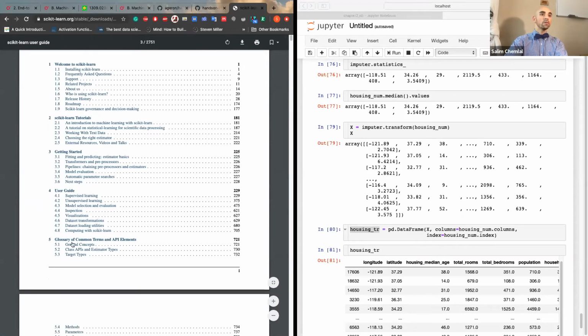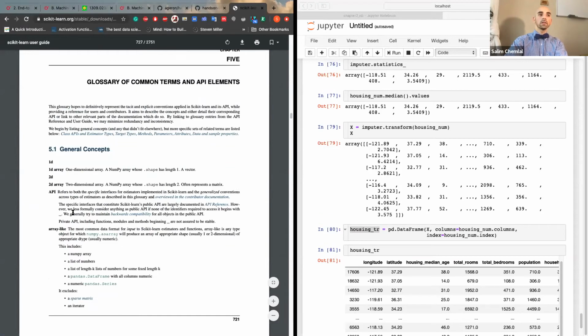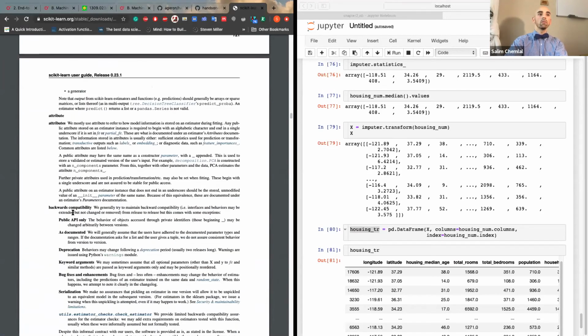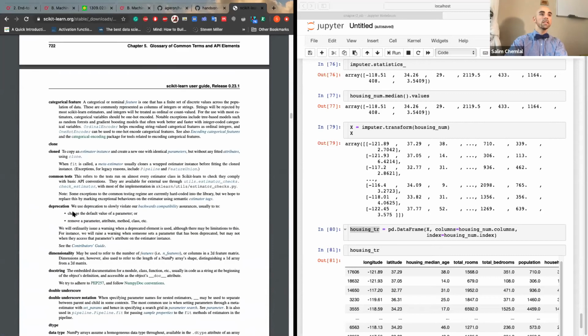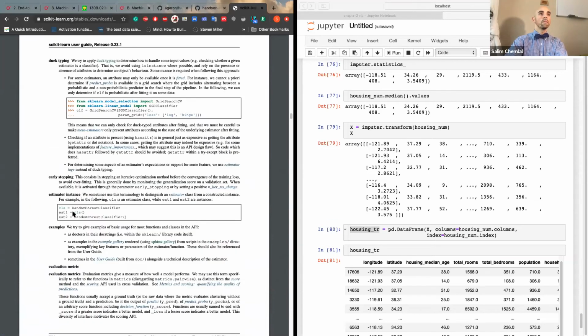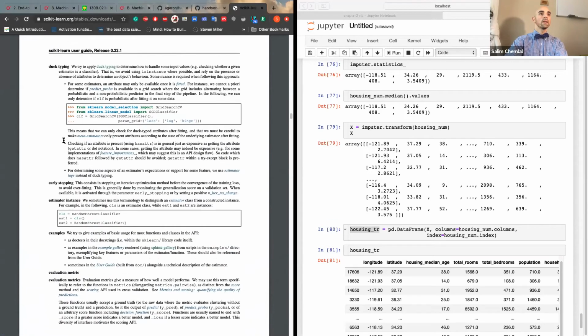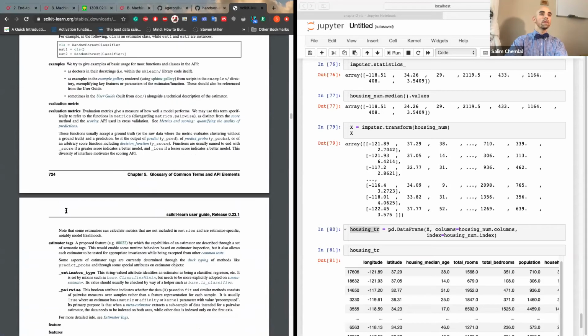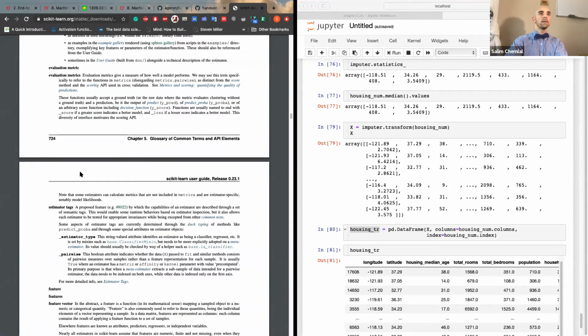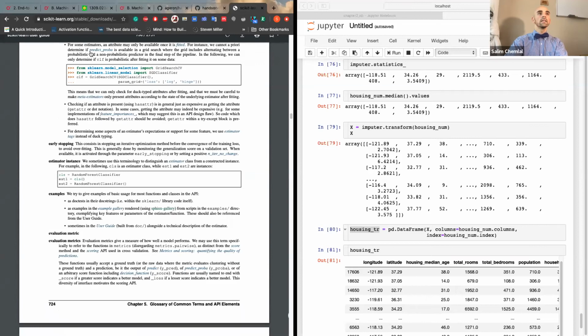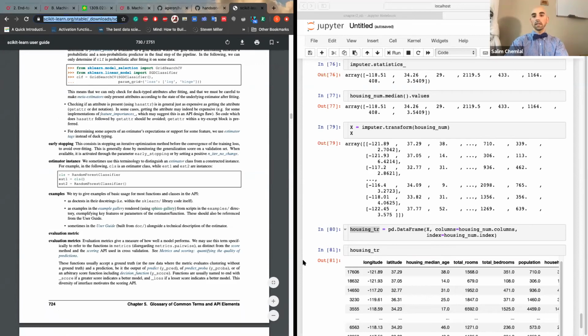For example, if we go to the API elements, we'll find what we're talking about. We'll find descriptions for estimators. This is another nice document that maybe I can share on the chat.